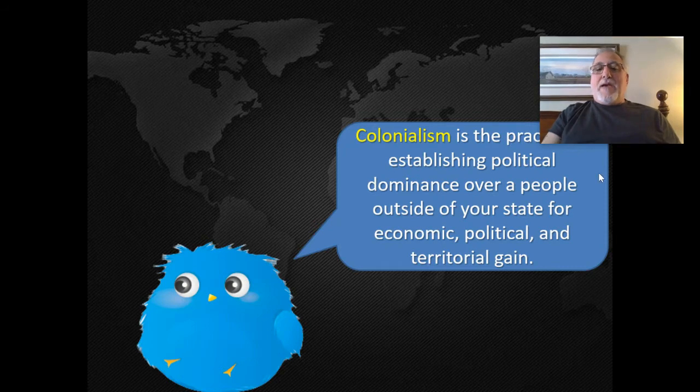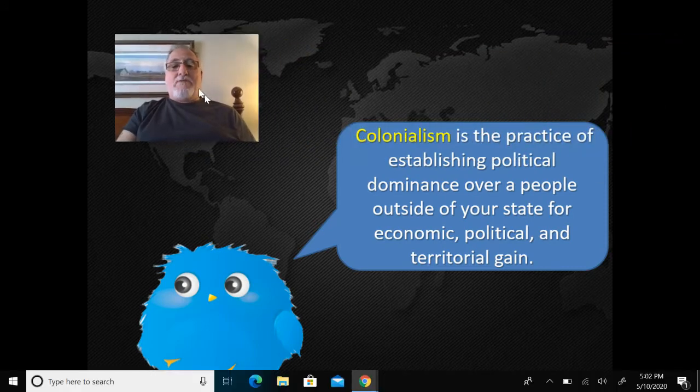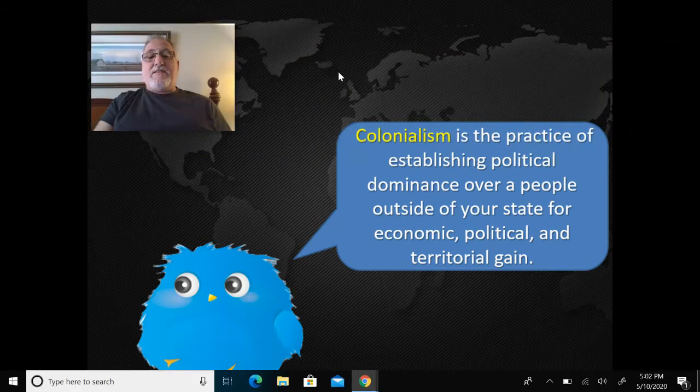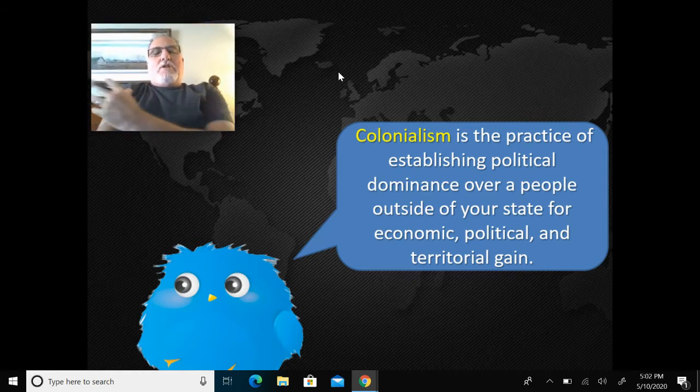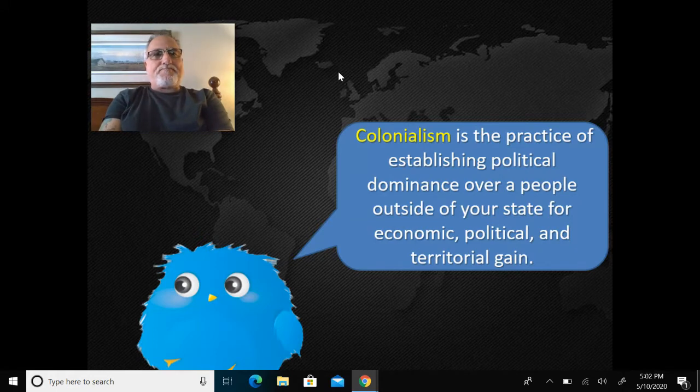Colonialism is the practice of establishing political dominance over people outside of your state for economic gain or political gain or just to get land or some combination of all three. So that's what it's for. It's for either a resource that you have, that you don't have. Remember, this goes back to the whole concept of mercantilism that led to exploration, that led to America.